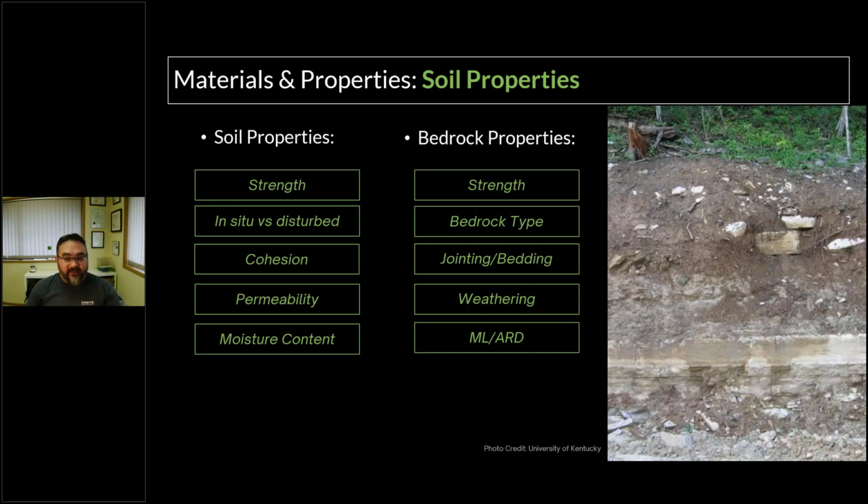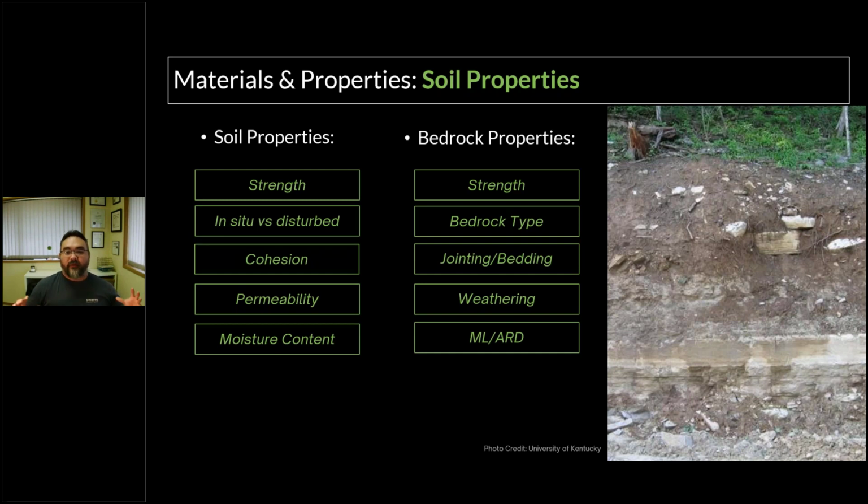You have that same exact material, the silty sand, that was part of a till that had several kilometers of ice on it, and that's going to cut differently, and it's going to probably expand when you cut it. We'll talk about that a little bit later. And bedrock in the same way, and it can be even more critical as you cut it, understanding how it joints or how it's bedded, because that may not only impact the stability of your road prism or of your cut slope, but of the whole prism globally, and upslope and downslope for a large area.